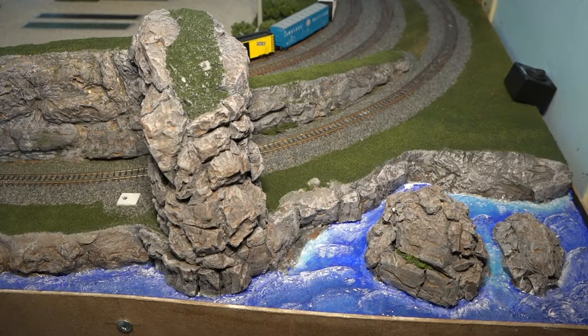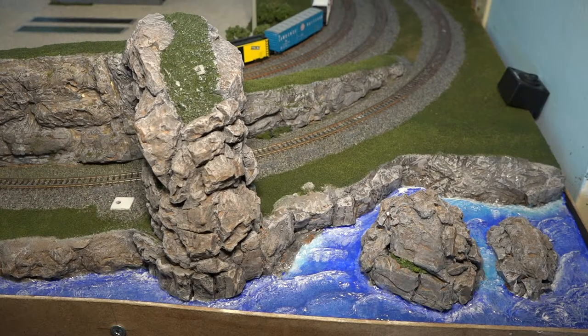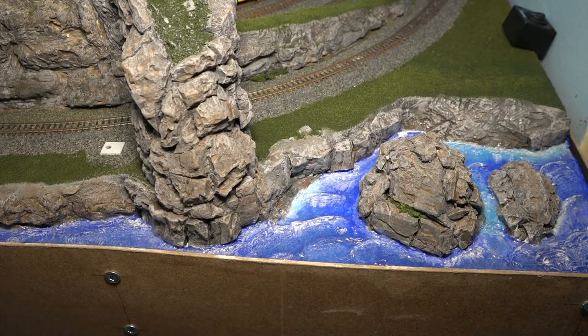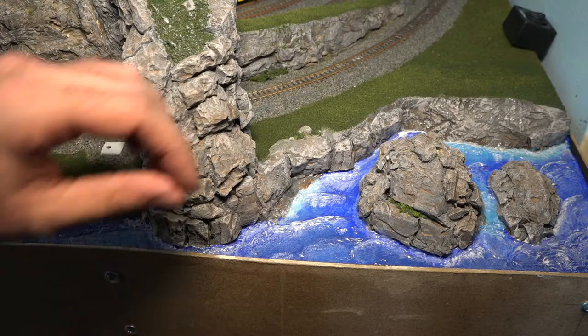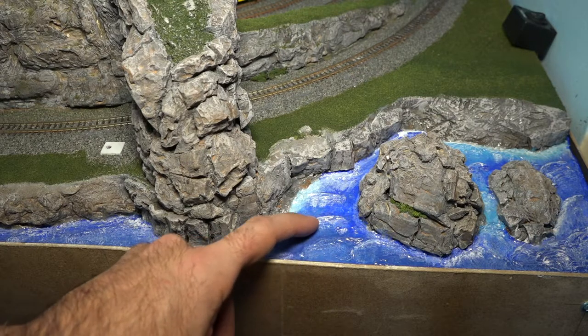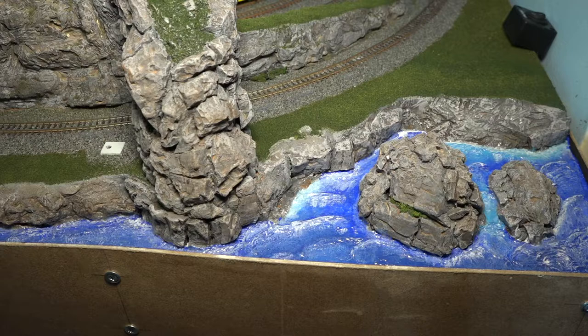The biggest part of the project I've been doing this month was actually the ocean. I am going to be posting a video on how I did it — believe it or not, it was actually very simple: just a 50/50 water-glue mix, toilet paper, and a water-based clear varnish, plus acrylic paints, which adds a lot of life to it. One thing I wasn't too happy with — my last layer of clear varnish I put on a little too thick and then dabbed it, which created foam inside the varnish and gave it a slightly milky look.